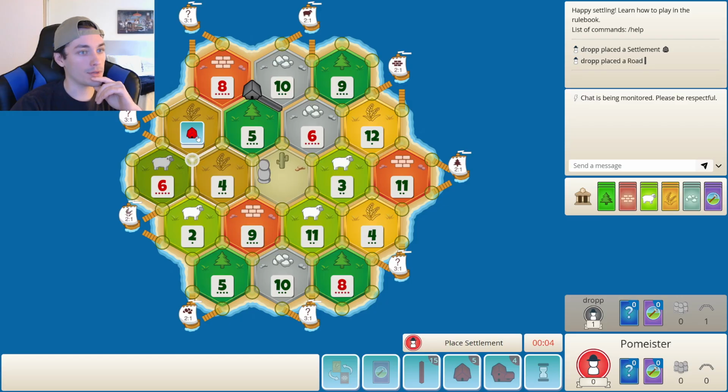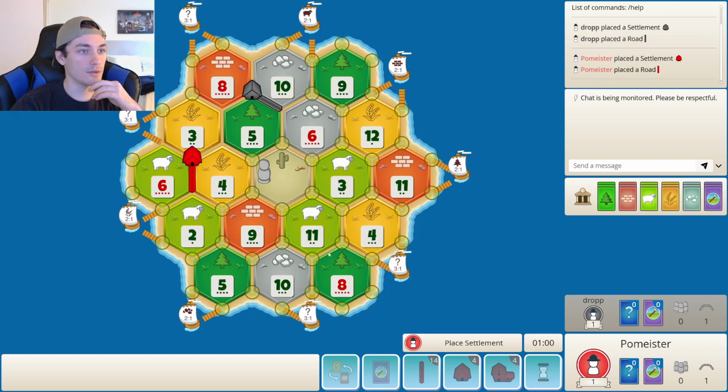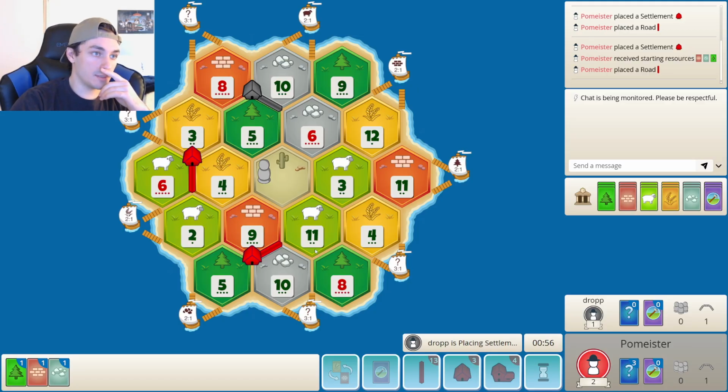We are in a little bit of a pickle here, I think. I don't hate building the 5-4 and the wood port all the way over here. I kind of like 9-4-2 as well. Alright, let's build to 9-4-2, and then I think 9-5-10. Build here. He might go 8-4-11 down this way, which I think is his best play.